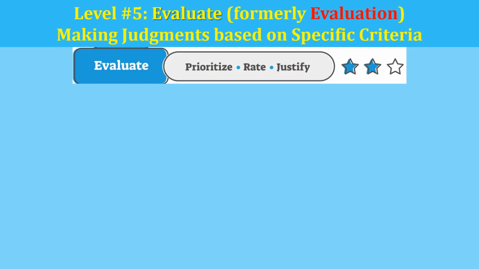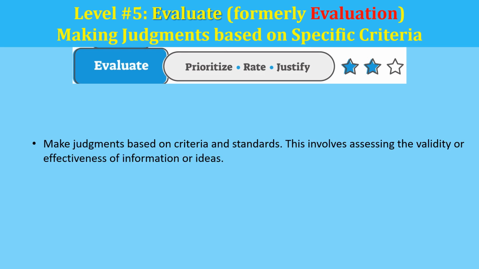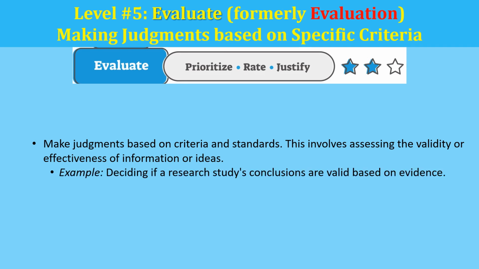Level 5, evaluate, formerly evaluation, making judgments based on specific criteria. Evaluation simply refers to a skill that enables students to judge anything in terms of whether it is true or not, along with giving strong reasoning. The student can reach this stage only when all other stages are cleared. It would not happen overnight. The entire process takes a good amount of time.